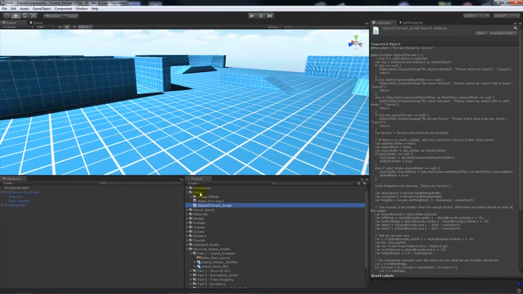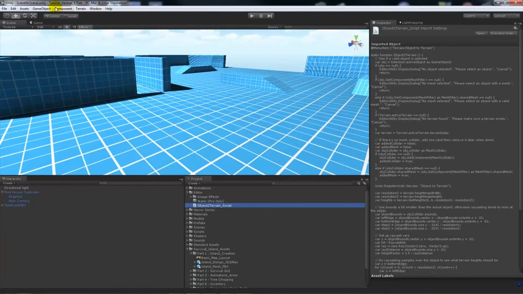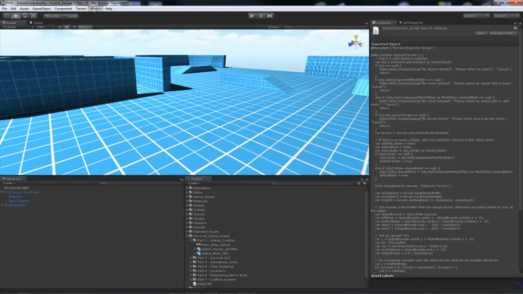If you haven't already got one when you've imported assets, it'll be there, and you'll notice that it hasn't added anything. Now if I click up here, for me, it's now added the object to terrain script icon for the top usage bar, or the navigation bar for this. So now as long as you've clicked up there, it should add it up there, and then you can use it however you want.